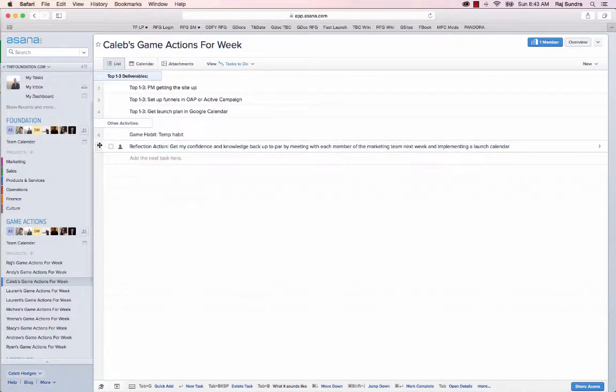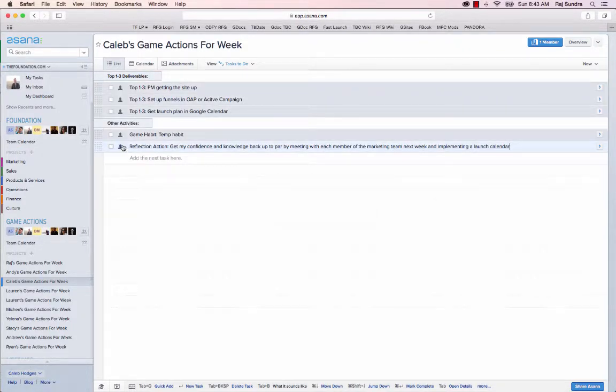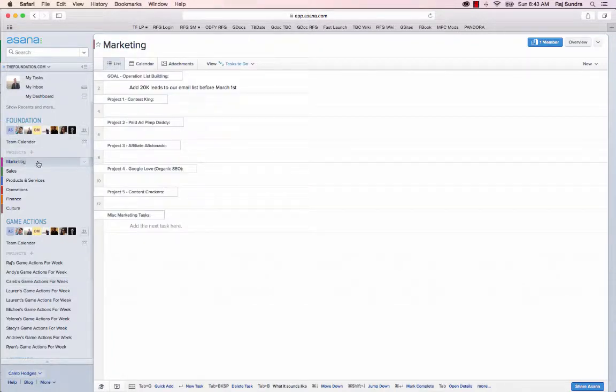And then remember the important step of assigning each of these tasks to yourself. I'm going to add in a few other tasks so that we can fully get a feel for how to move things around in my task list. So I'm going to go down into the different areas where tasks might be entered for a certain person. I'm going to go into the foundation team, into the marketing project, and I'm just going to add in a few sample tasks.